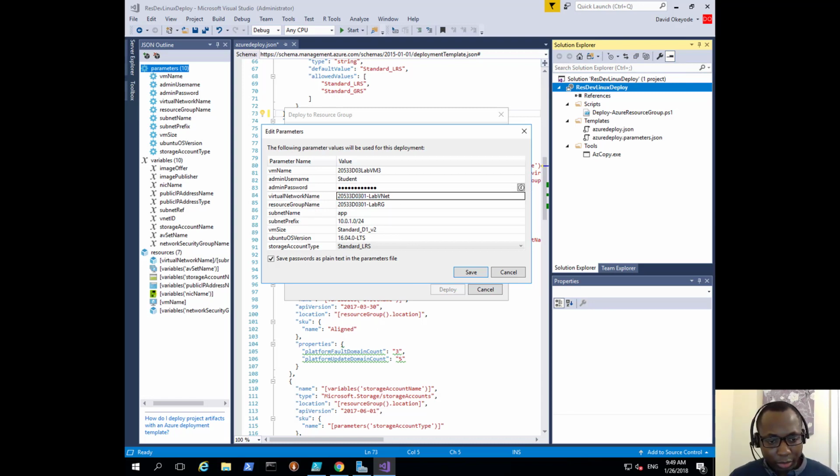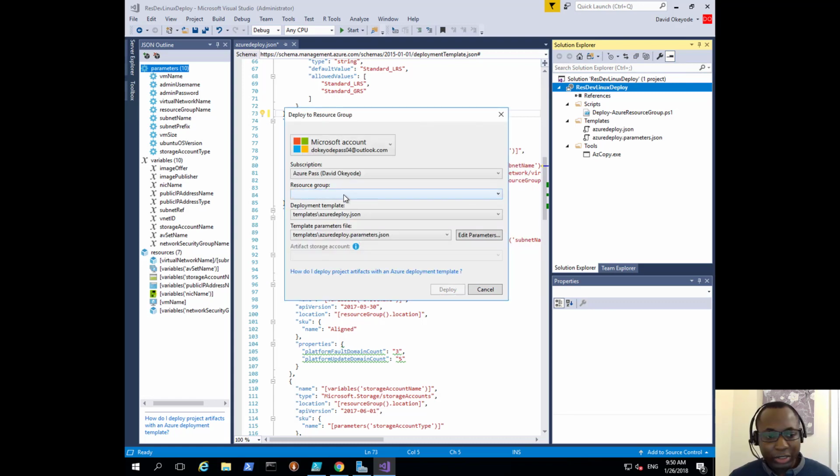Resource group name, I'll copy that and paste that there. Subnet name, I'll leave that set to app. Subnet prefix, that matches what we have in our document, which is 10.0.1.0/24. The VM size, the Standard D1 v2, which is what we want. It's an Ubuntu machine, so we'll leave that as the Ubuntu OS version. And the storage account type, we'll leave that as Standard LRS, and then we'll click on save.